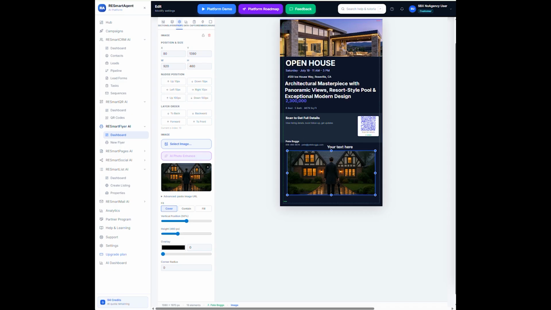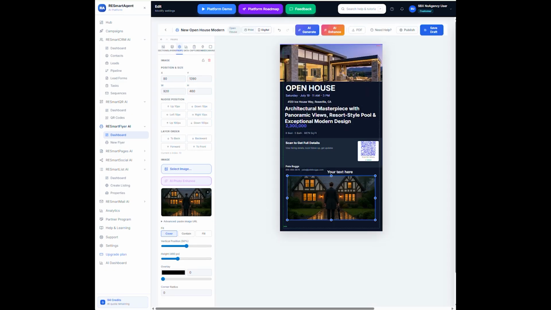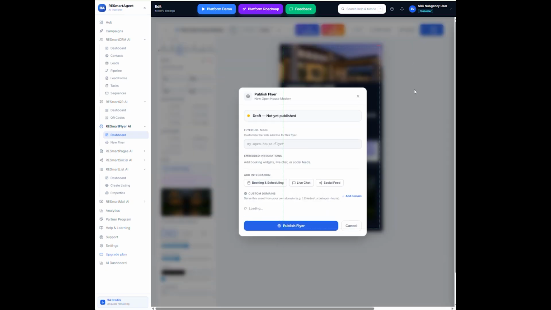And the beautiful part about it is when somebody scans that QR code right here, they will open up a form. They will put their name, email, and phone number, and boom, they're automatically added to your CRM. Now, I'm going to click Save Draft and then Publish.